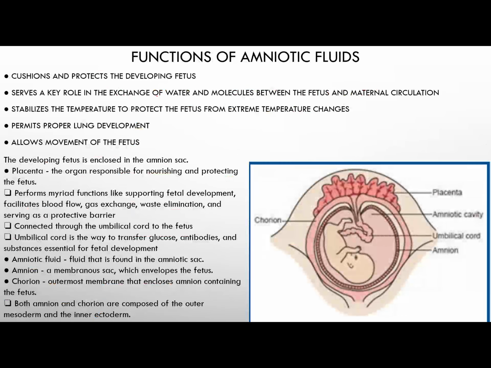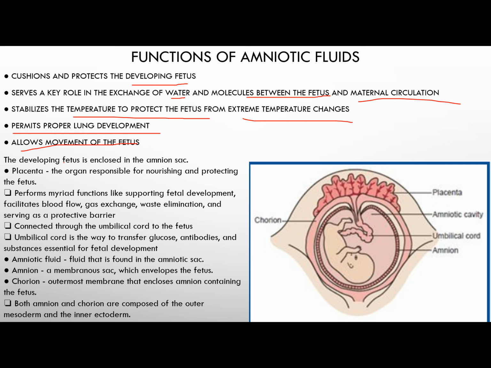Now let's talk about the functions of the amniotic fluid. It would cushion and protect the developing fetus, serve a key role in the exchange of water and molecules between the fetus and maternal circulation, stabilize the temperature to protect the fetus from extreme temperature changes, permit proper lung development, and allow movement of the fetus.